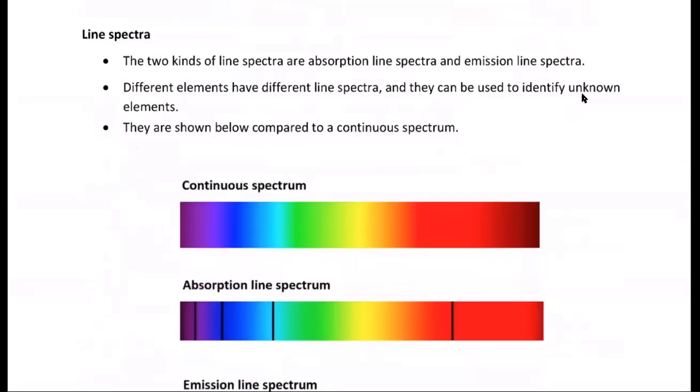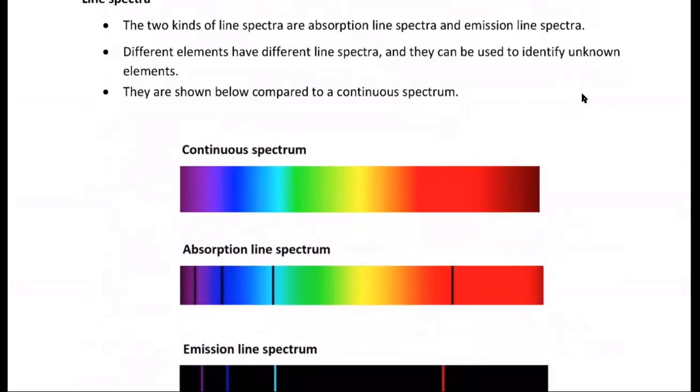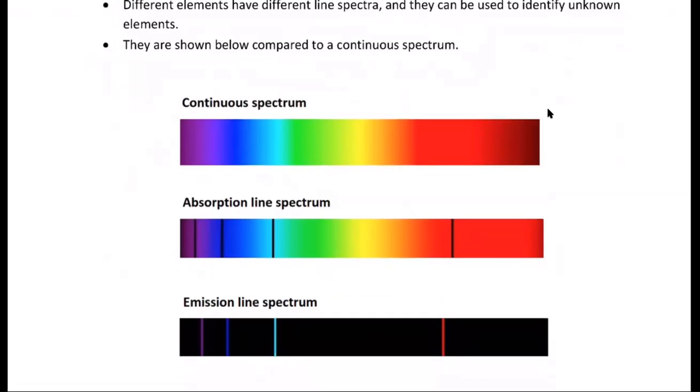The line spectra, there's two different kinds that we need to know about, and we need to know the differences between them and kind of how they're produced. Line spectra are produced when you have substances, usually elements, and the light that they produce corresponds to the amount of energy, okay, because wavelength and energy are related, as we saw on that chart. And what we need to know is that continuous is going to show us all the wavelengths of light, but particular elements give off different colors when you burn them, okay, or when you run energy through them and excite their electrons.